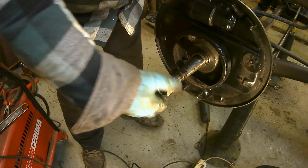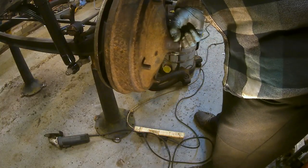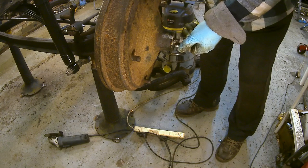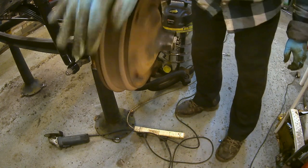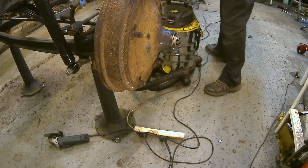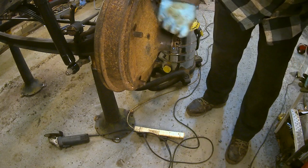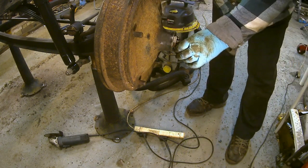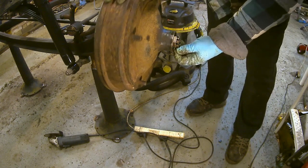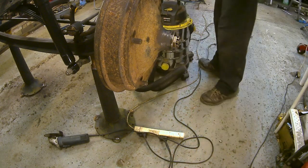If you use a castellated nut, it's almost like putting a die nut down it, you know, it can clean up the threads. Just got my finger on the bearing to stop it falling on the floor. Lovely. There's a split pin. That'll be okay. Nice, actually. I think just spacing it out a little bit was a good idea. I'm pleased with that.